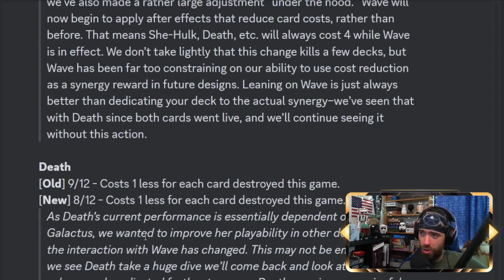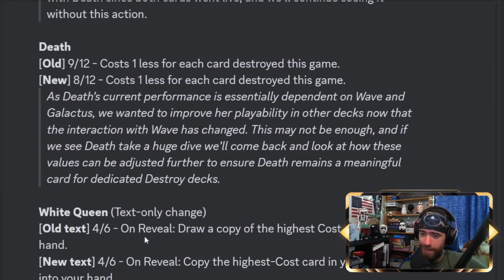But this, the Death change, devastating. Devastating to the destroy decks. They're going to have to adapt quite dramatically. I could see Death going down to maybe a 7 cost to be able to keep on giving some power back to that archetype, which I think is really fun. It did get a buff to the Venom, so it could be that they try and give power back to this list in other ways.